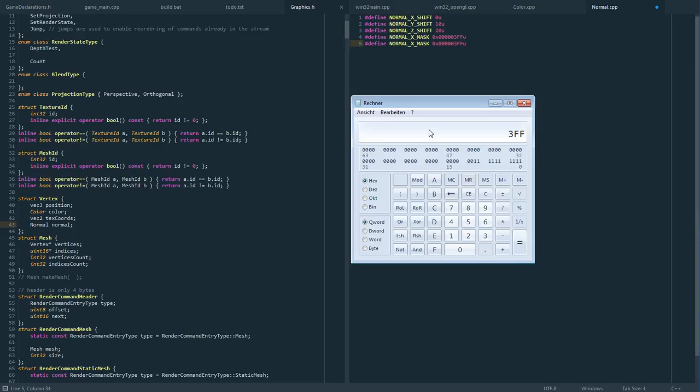Then the y mask is this value with 10 zeros. So 10 ones and then 10 zeros. 1, 2, 3, 4, 5, 6, 7, 8, 9, 10. FFC00.